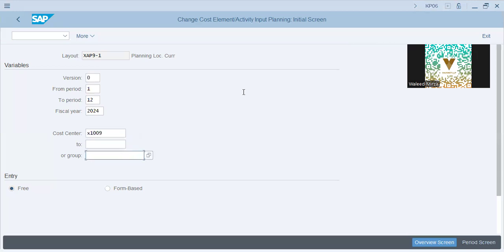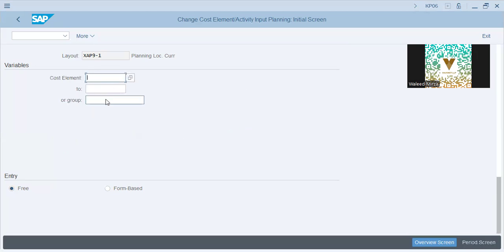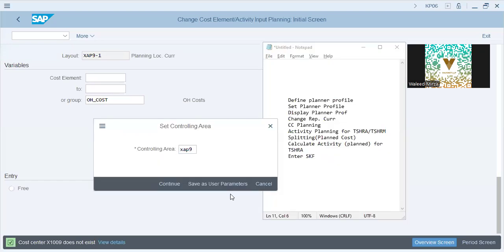X1009. And page down, cost element group, which is overhead cost. It will be form-based overview screen. X1009 doesn't exist. OKKS.